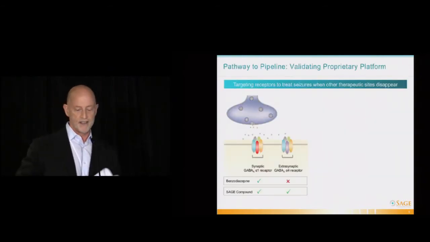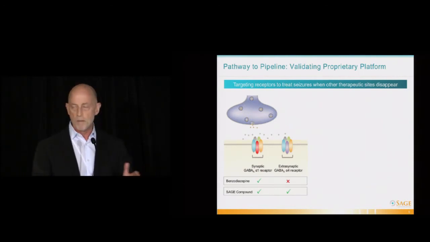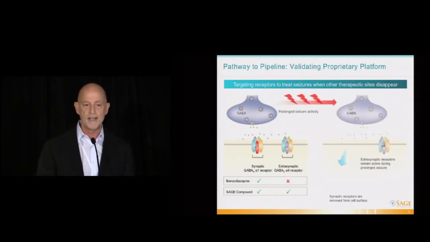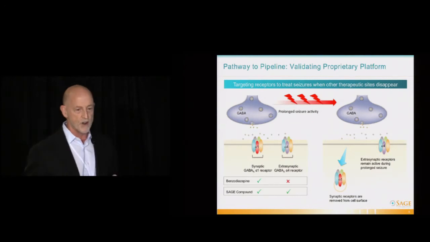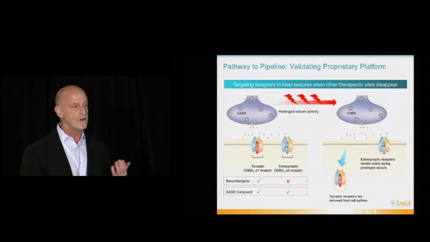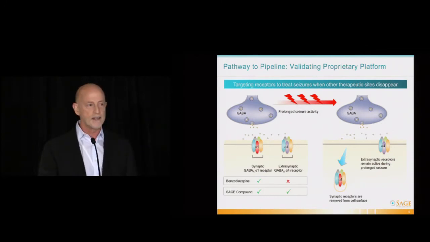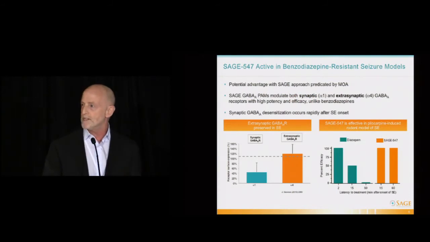Most of you are familiar with extrasynaptic GABA receptors, and I won't bore you with the details. Suffice it to say that most of us believe there are a number of GABA receptors. Most products like benzodiazepines work at the alpha-4. Our products are both active at alpha-1 and alpha-4. And again, I won't bore you with all the details, but one of the things that we believe differentiates our approach is that during seizures, the synaptic receptor is internalized. And therefore, for therapeutic intervention, only the alpha-4 is available for GABAergic intervention. Our products target the alpha-4, which we think gives us a differentiated approach. You can confirm this more robustly in animals.